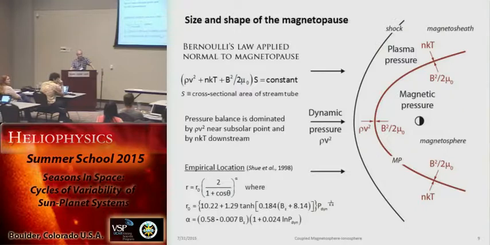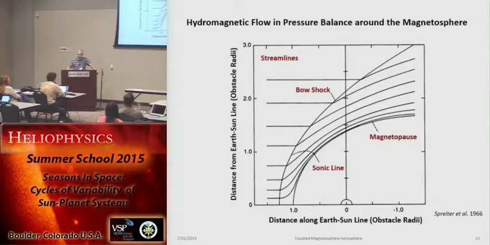Also, they mentioned the factor of two. I'm wondering if that's because of the dipole magnetics. Due to the current at the magnetopause, you will double the magnetic pressure. That's probably why the factor of two. Yes, you get more magnetic pressure just inside the magnetopause. Yes, you're absolutely right. And let me go to the next slide.